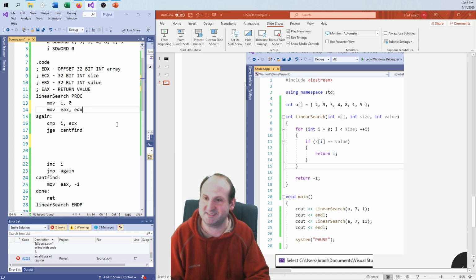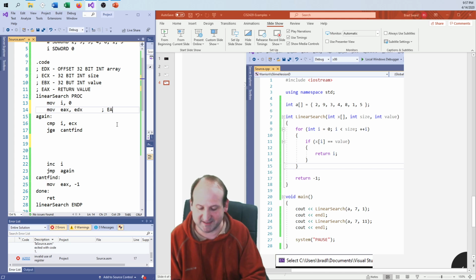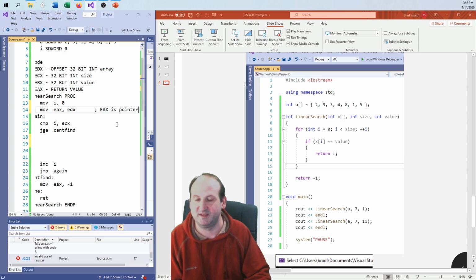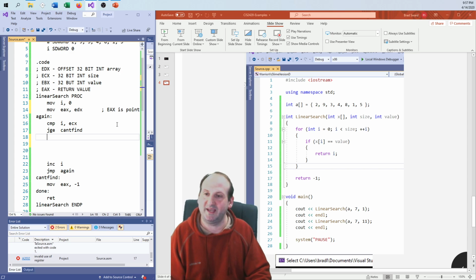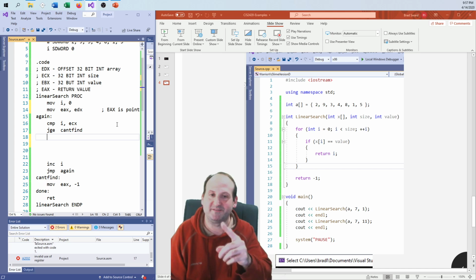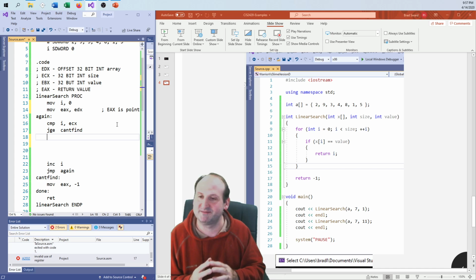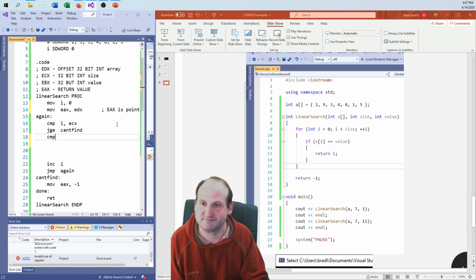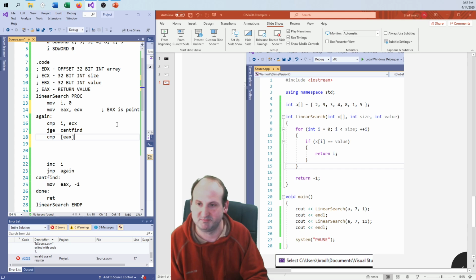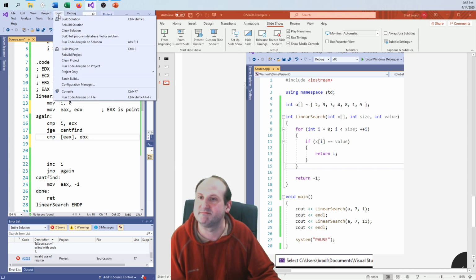Let's initialize EAX, and let's just say EAX is the pointer to the array. Because that is the pointer to the first element, so the 2 would be stored there. So what I can do here is compare what's stored at EAX to what is at EBX. I believe that one will fly.